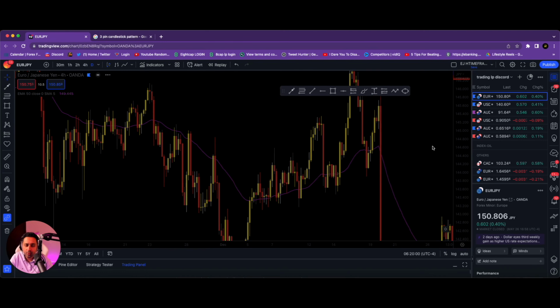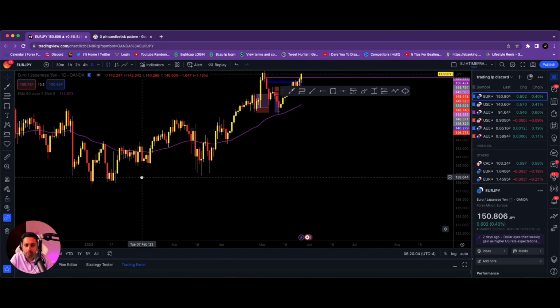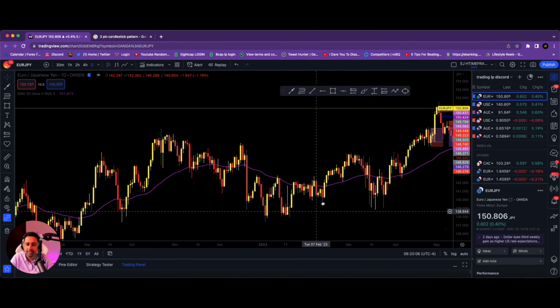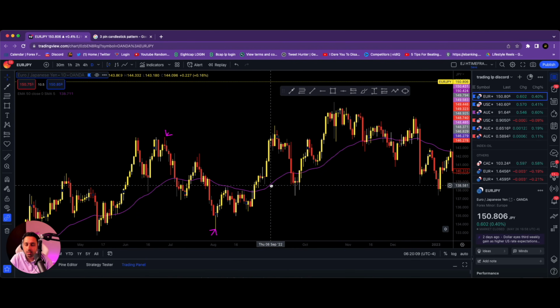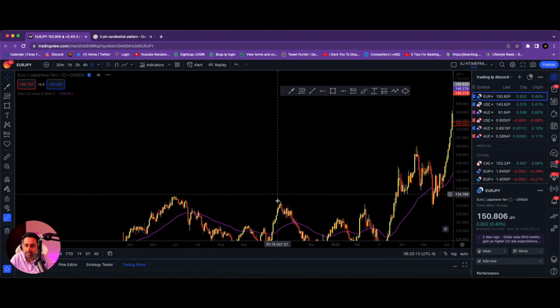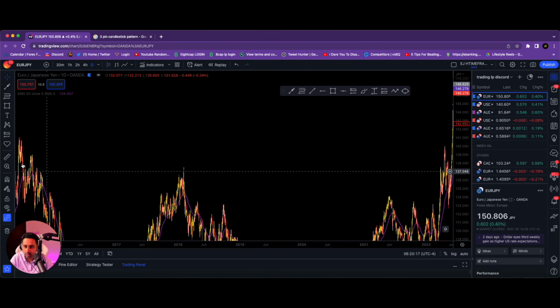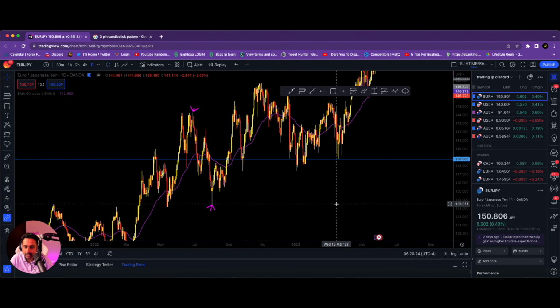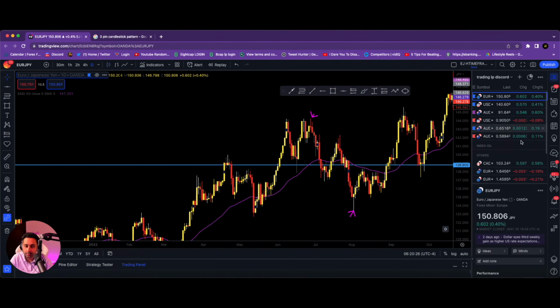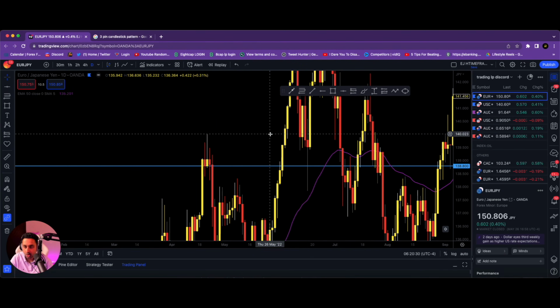Now let's move on to the daily and see if we can take a look at a daily example and how I go about using it on the daily, because I don't really use the daily chart too much. If it's ever at a key area, a key point in the market, wherever this may be, like this is a key area in the market, let me just put a horizontal there. So this is a key area on the daily, and I see something like this happening on the daily chart.